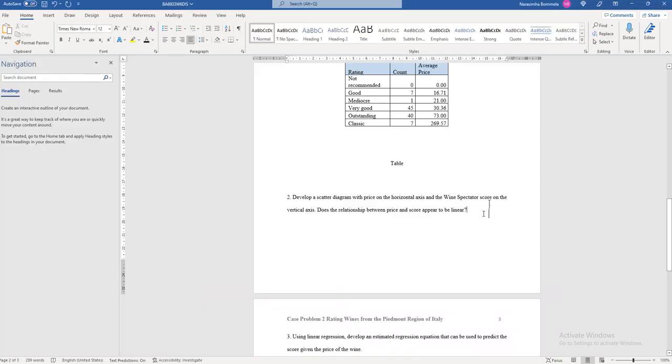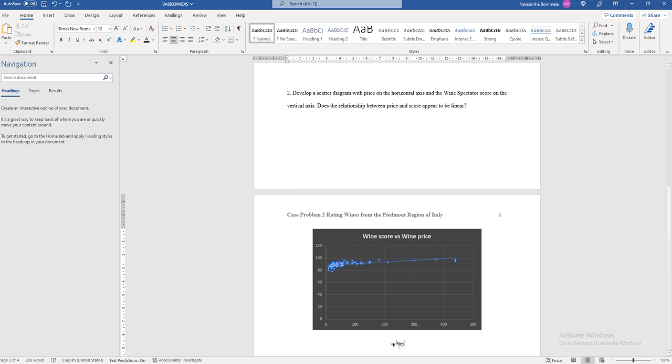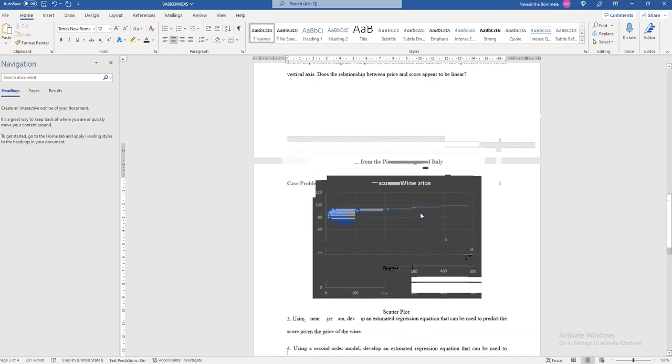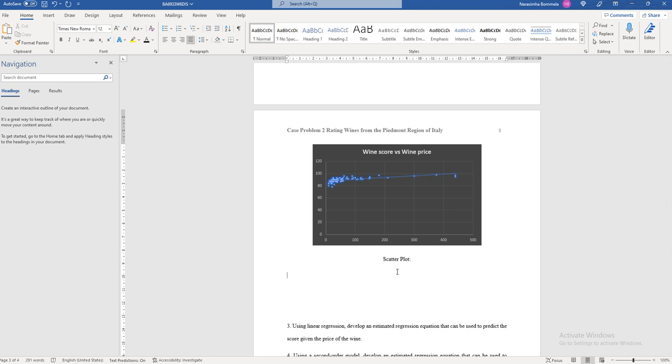So what is the relationship that we identified? A positive relationship. The name of the graph is a scatter plot, showing the relationship between wine score and wine price. Give a proper heading and write your interpretation here. From the trend observed for the data, we can clearly see that wine price and score are increasing. You can also add some data related to that, and explain that as the price increases, the possibility of getting a quality, highly rated, highly scored wine is higher. That basic introduction and interpretation of the graph should be given. That is how we write it.